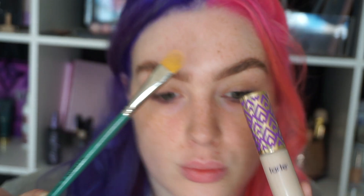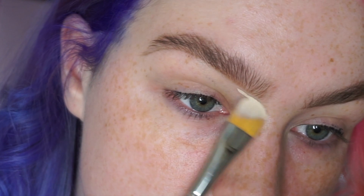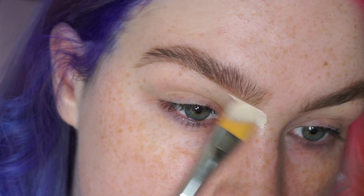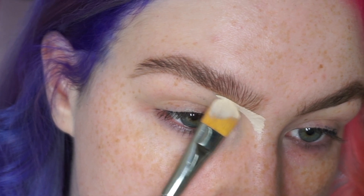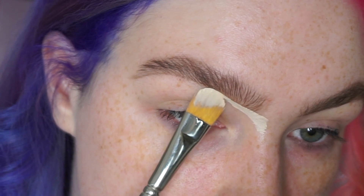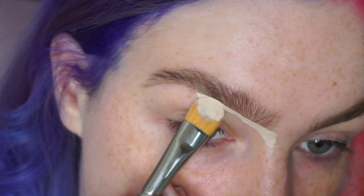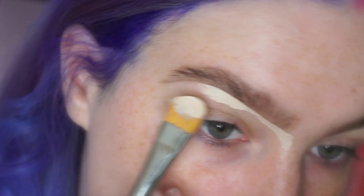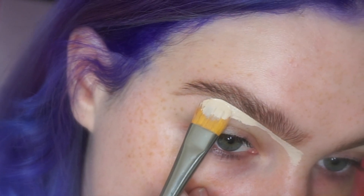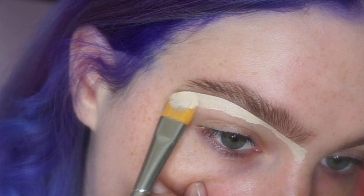Then with my Tarte Shape Tape I'm going to go into my brow and basically carve the shape out of this brow. I'm going to take it really slow, working with cutting motions back and forth — like windshield wiper motions, whatever you want to call them — and just really cut into that brow. Honestly, the slower the better. You can slow this down, put on some slow music, and just chill out and get in there with your carve.